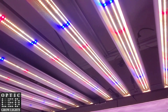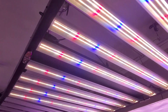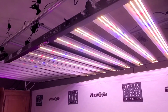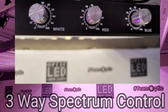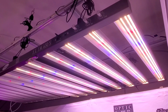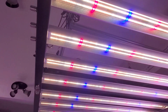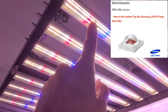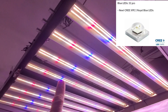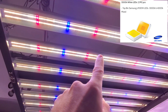We're going to look at the components and what makes this light special. This light is engineered to be better than all the other bar lights on the market. It's the first ever bar light with a three-way spectrum control — three dimmers with an independent red, white, and blue. It's the first bar light ever in the mainstream LED market with these new Samsung LH351H reds, Cree XPE blue LEDs, and Samsung horticulture white LEDs.